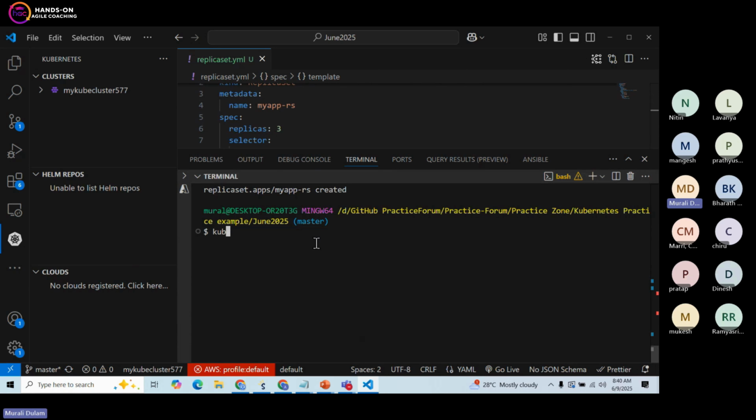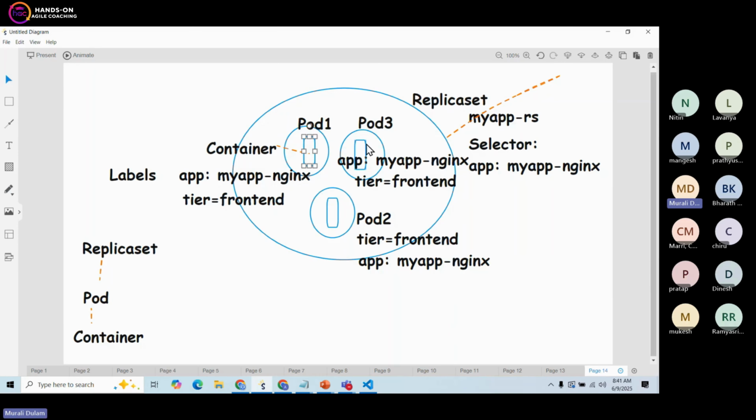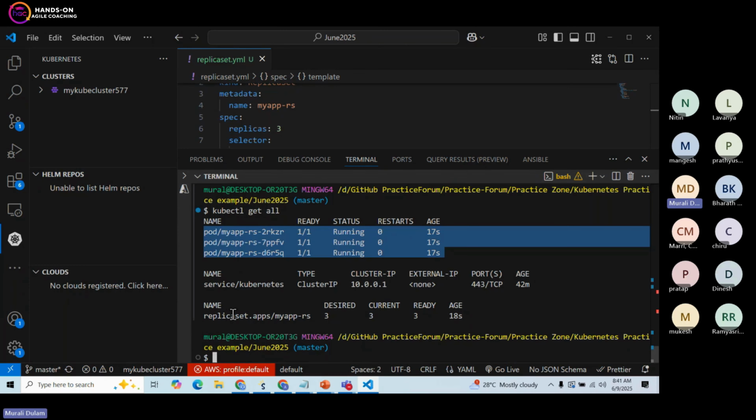Now kubectl get all. See, now we are able to see three pods. Pod 1, pod 2, pod 3, three pods. On top of that, the replica set, 3 by 3.